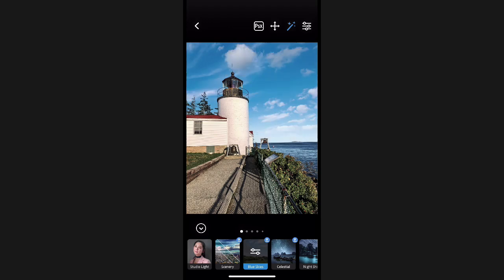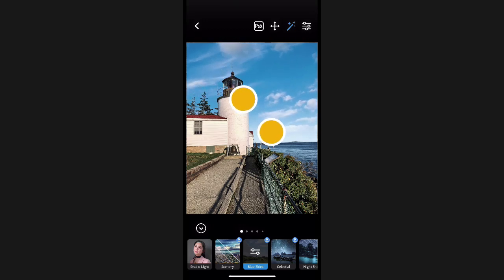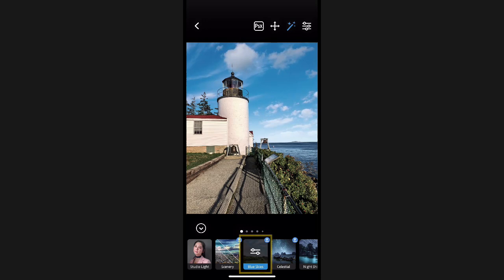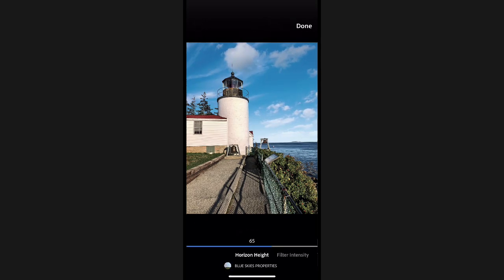You can use a two-finger gesture to scale and reposition the sky in relation to the scene that you photographed. In the lens properties for Blue Skies, there are settings to fine-tune the effect, including an option for adjusting the horizon height to create a more realistic blend with the landscape. You can see that if I raise that horizon edge up a little, it makes the sky a bit lighter near the horizon line and suggests the idea of distant atmospheric haze, which looks more natural.